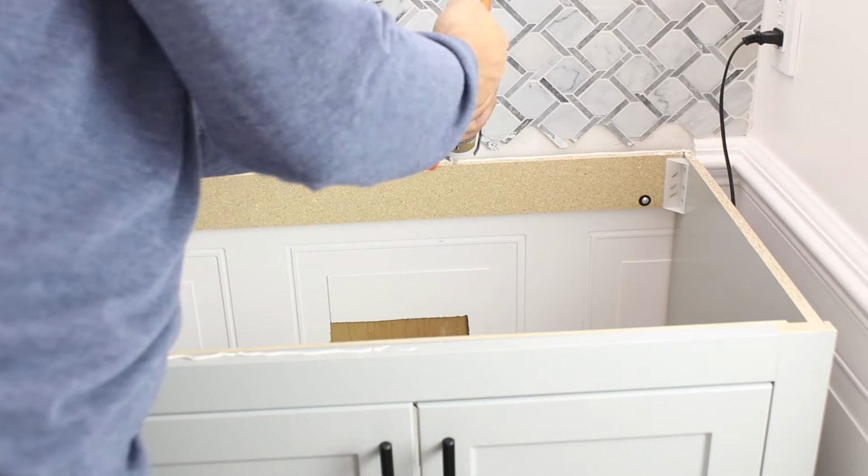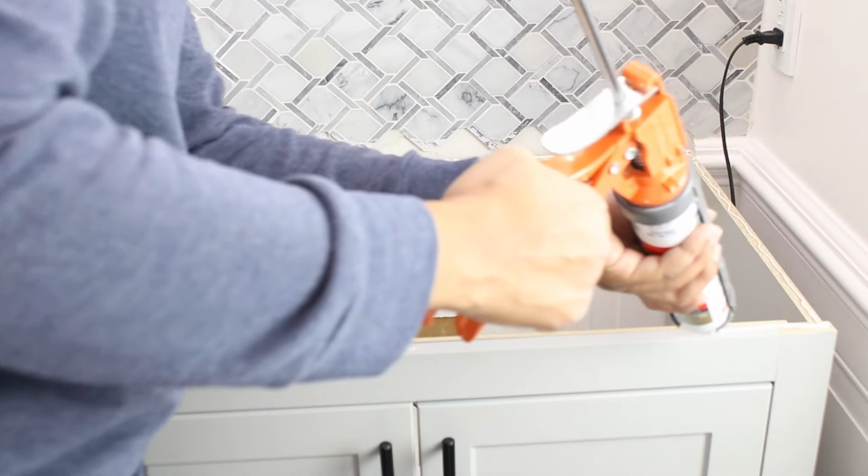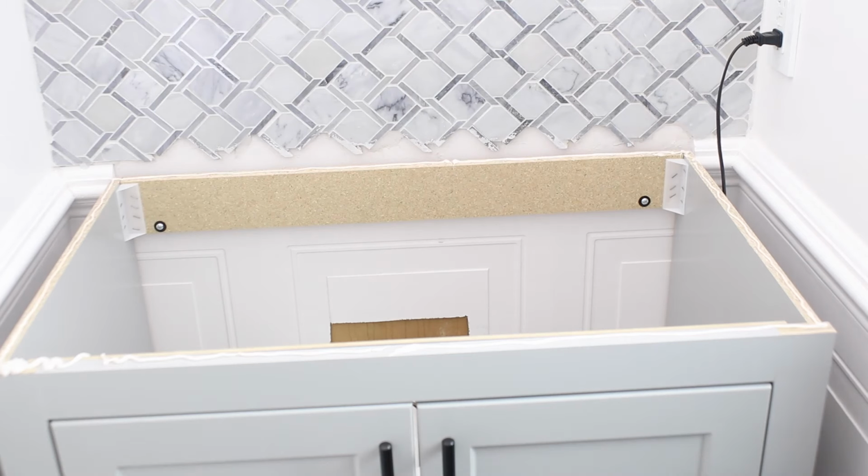So now I'm gonna go ahead and install the sink. I am going in with silicone adhesive to give the sink something to adhere to once it's in.